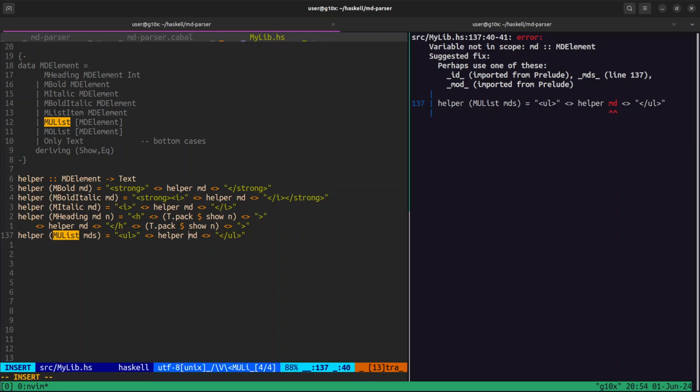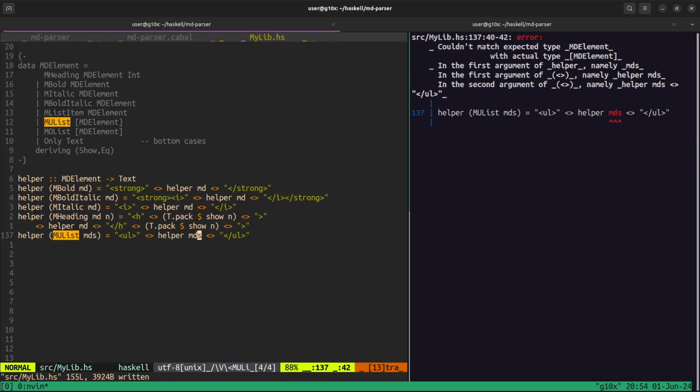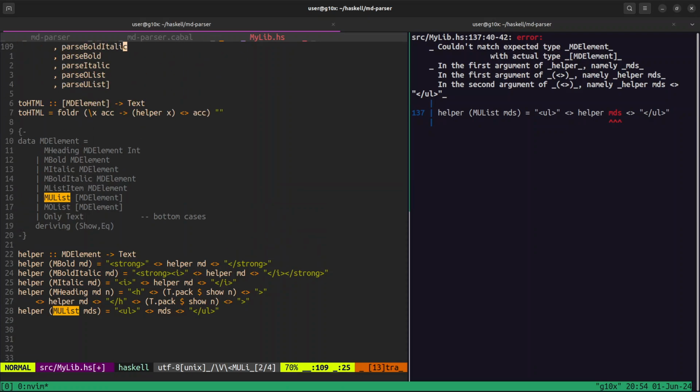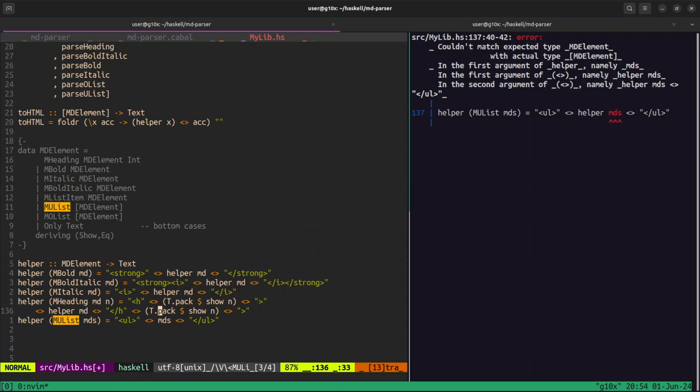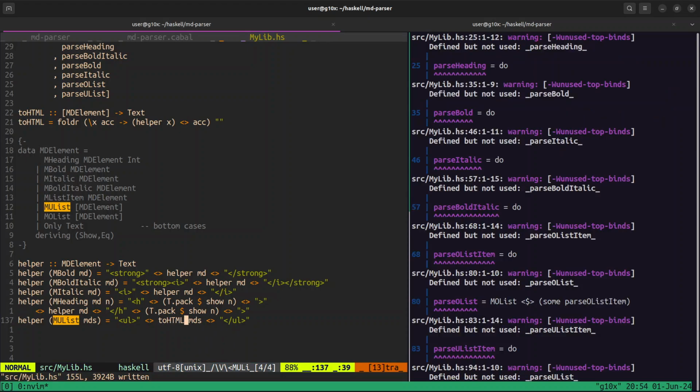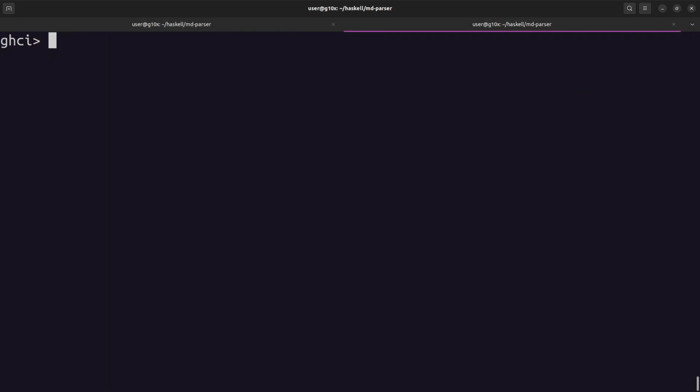But for this MDs, I'll not call helper on this, but I can call, I think the function is toHTML. I can call toHTML onto this. Perfect. Now with MOList, I will just have to use ol instead of ul, and it will probably work.